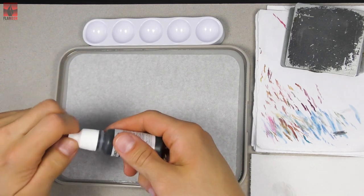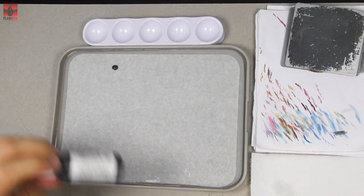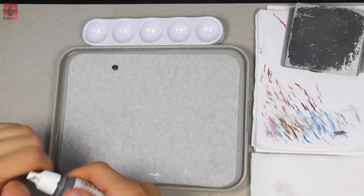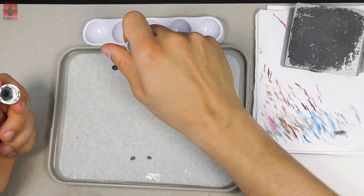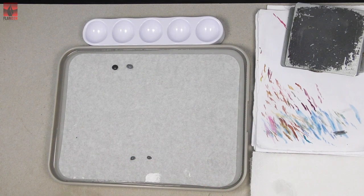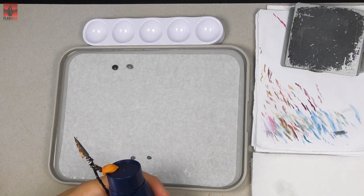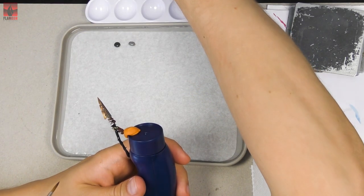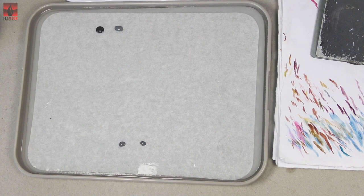Let's use black gray. This is so weird. And neutral gray. That just exploded. I blame the heat. Okay. Oh yeah, great. And I have now neutral gray on my finger. On my thumb.